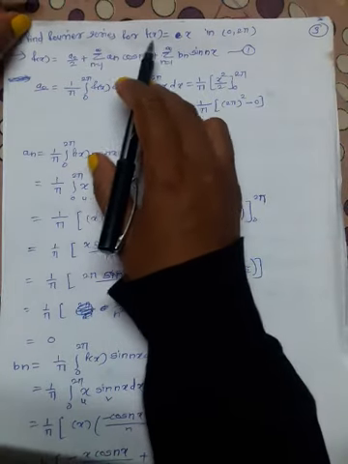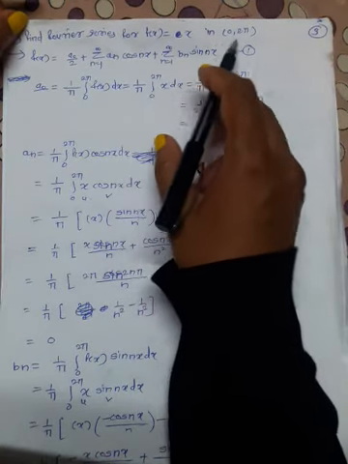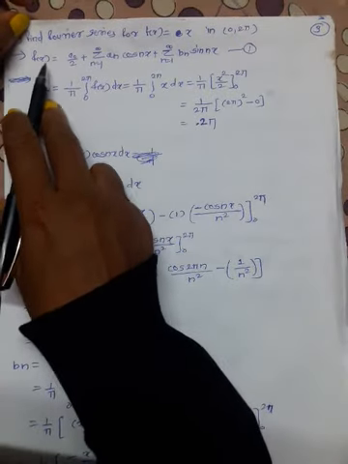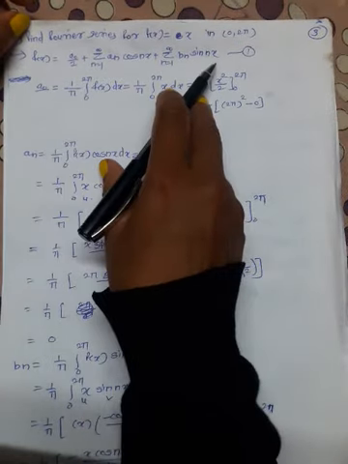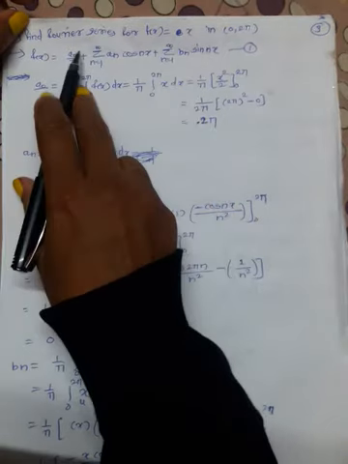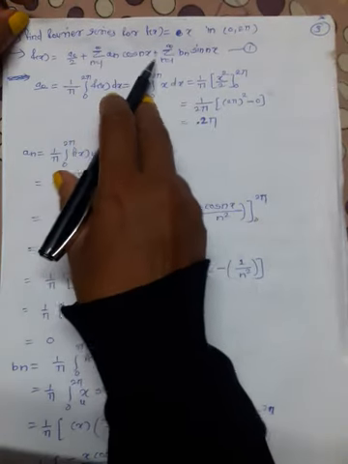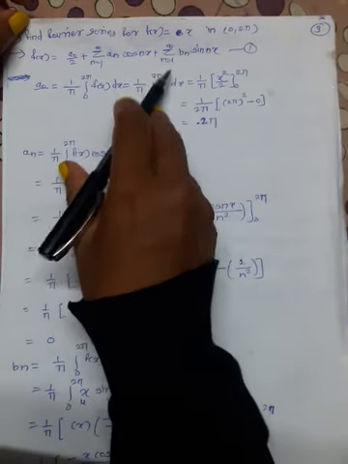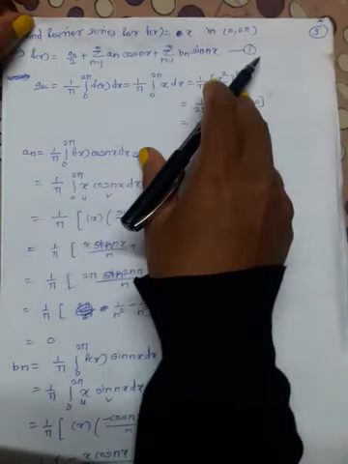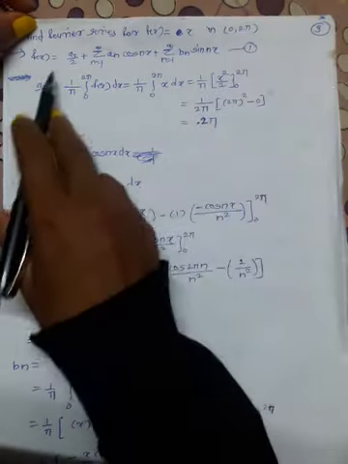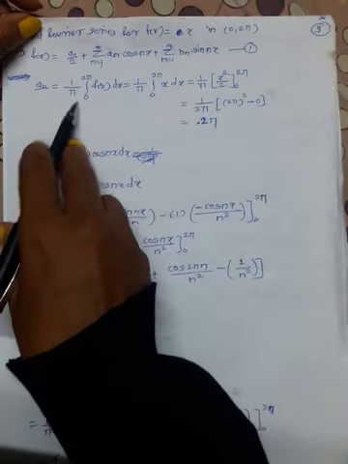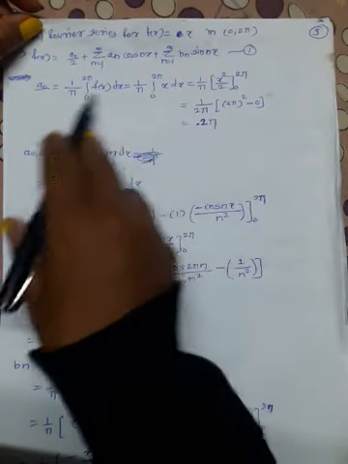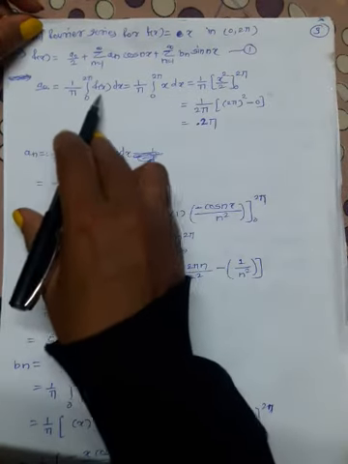Find the Fourier series for the function f of x is equal to x in the interval 0 to 2 pi. Again same step, the Fourier series is given by f(x) is equal to this formula: a naught by 2 plus summation an cos nx plus summation bn sin nx, over summation n is equal to 1 to infinity. Here also same. Call that equation number 1. Now we have to find out a naught first. This is 1 upon pi integration 0 to 2 pi. Range is same, that's why formulas are same. 0 to 2 pi f(x) dx.